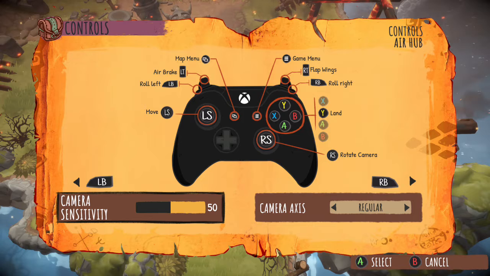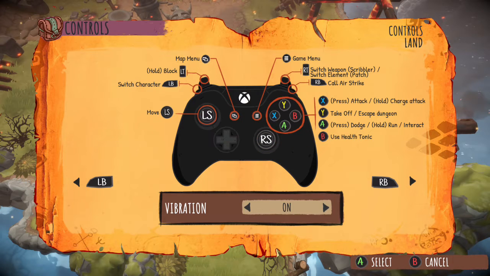Moving along. I don't need the hub. Switch character. We're not switching characters yet. Block. Switch weapons. Don't have another weapon to use yet. Call an airstrike. You're not going to use that yet. B button for a health tonic. Hopefully we won't need that.